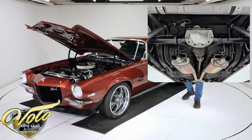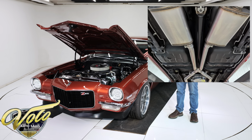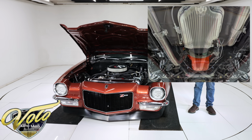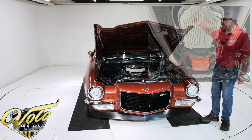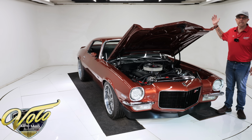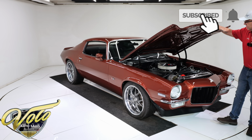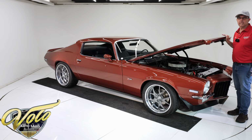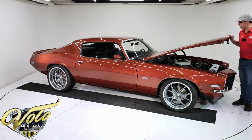All the steering and suspension up front, all new, upgraded with CPP tubular upper and lower control arms, Viking coilover adjustable gas shocks. In back, it has new Hotchkiss leaf springs with polished gas shocks. The fuel system's all new, the tank, the straps, even the insulators between the straps, the lines. Upgraded with a Wilwood brake system. It's drilled and slotted discs at all four of the wheels, all the lines, all that's been replaced.